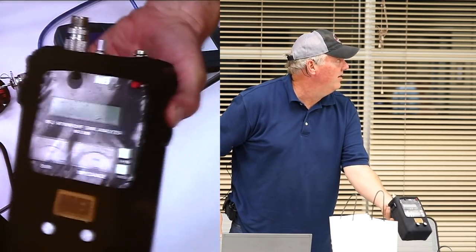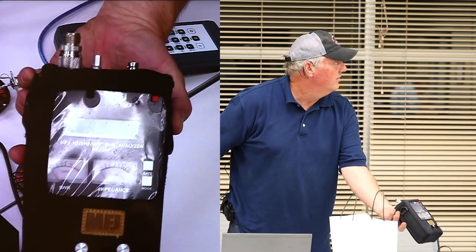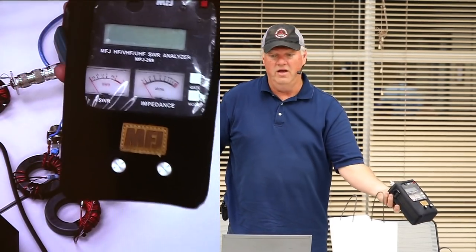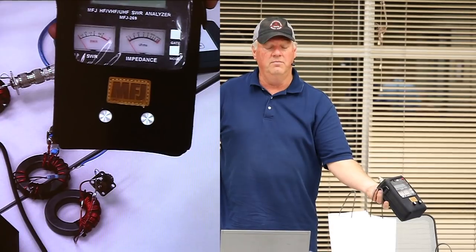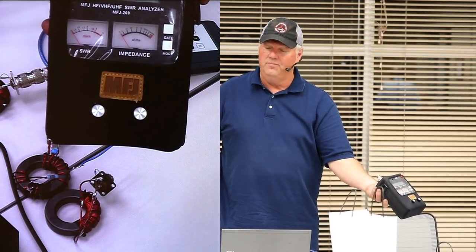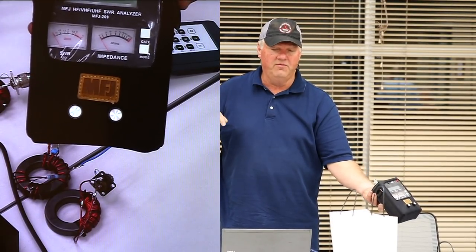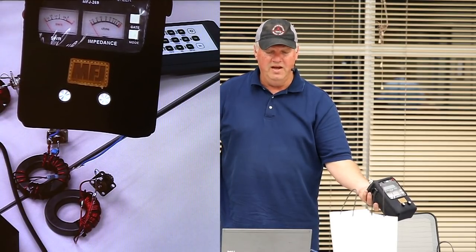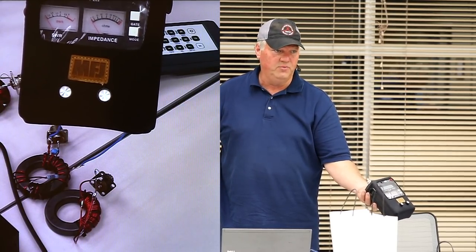This is the old standby, the MFJ-269, not the C. This guy here does HF all the way through 500 megahertz. It does a really good job from HF up through 2 meters. It does not do 220. It skips right over it.